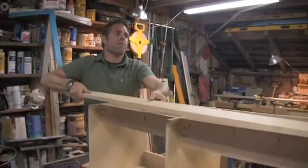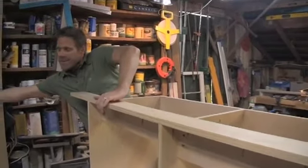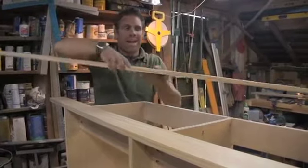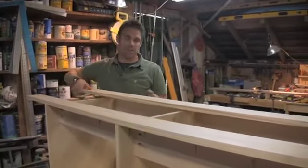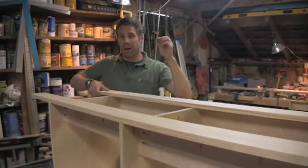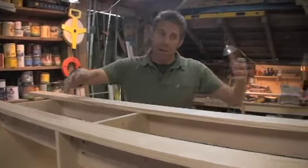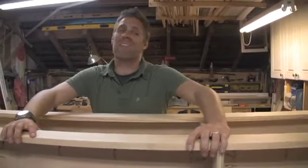If you're entering into the woodworking world, good luck, because a 1x4 is not a 1x4. It's actually 3/4 of an inch thick by 3.5 inches. A 1x5 is 3/4 of an inch by 4.5 inches. Everything is a 1/2 inch less.